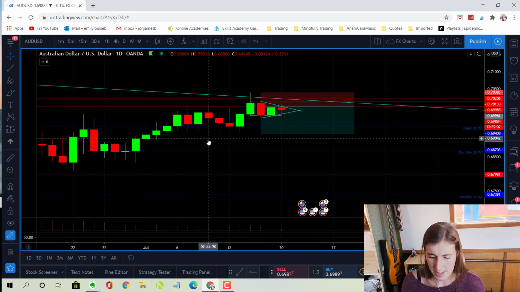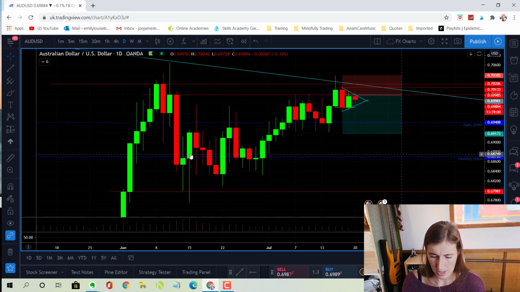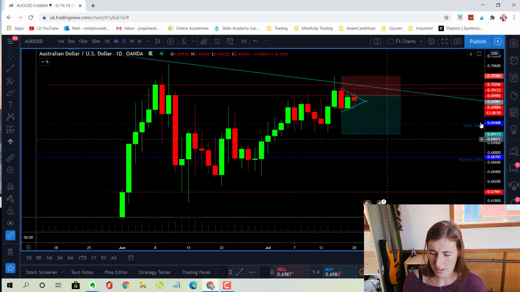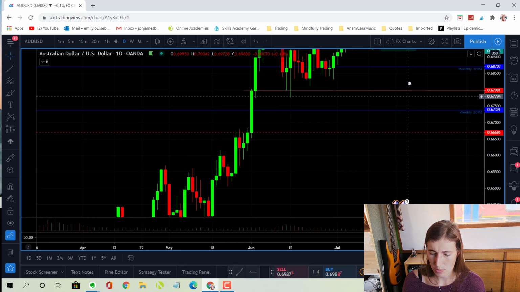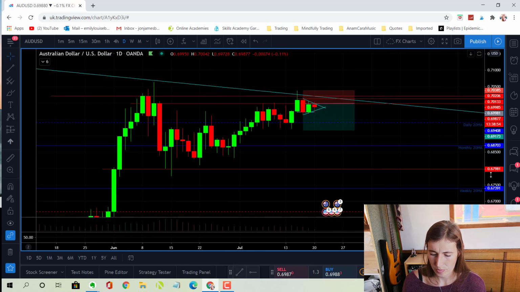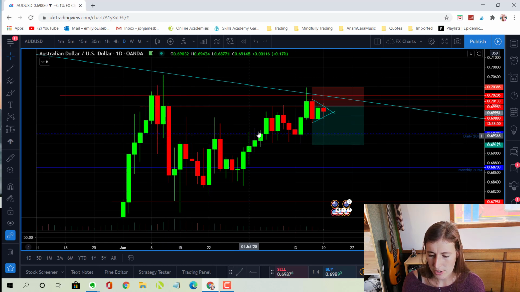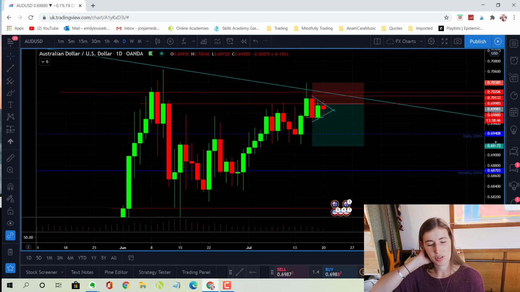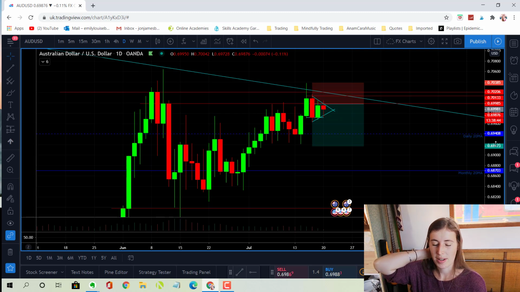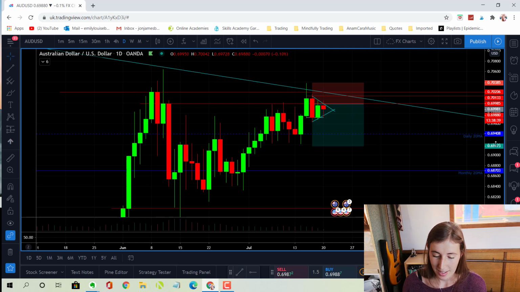So jumping into the daily chart, we've been forming this M pattern. So we've had this large move up here. So this trend line, we've had a tap here, come down, consolidated and tapped here. So it will be interesting to see if it does try to break it again or not. As I said, I am in a position here using the 4-hourly time frame.